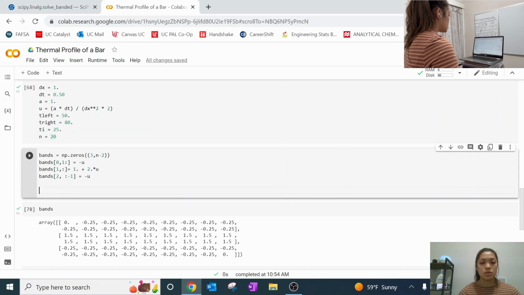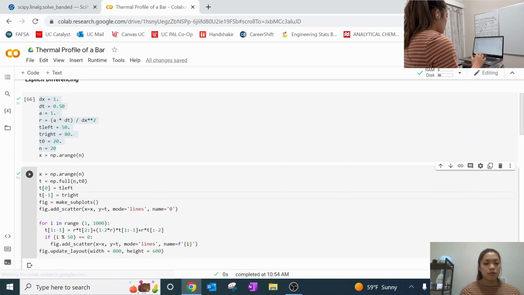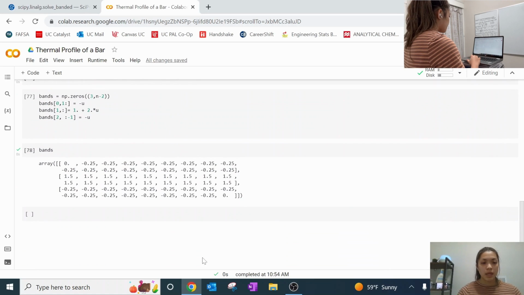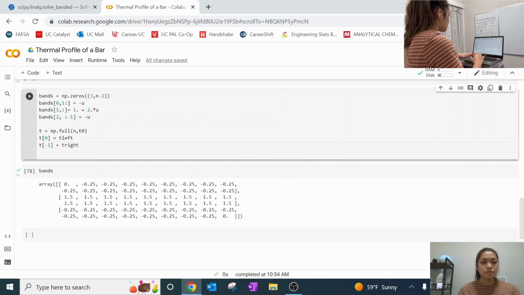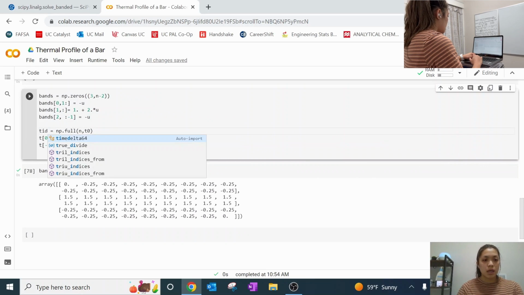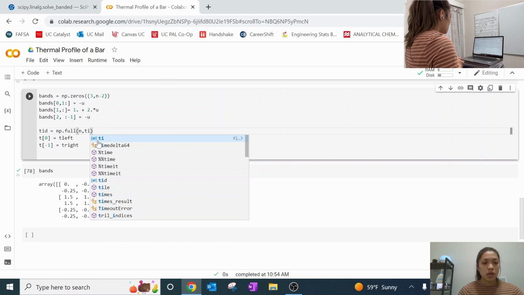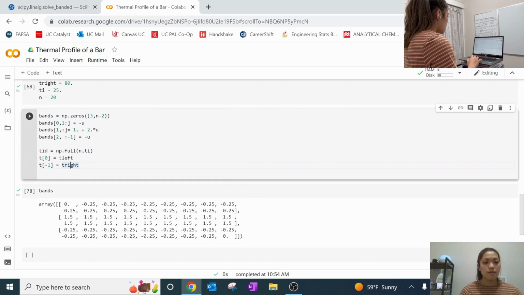So now what we need to do is create our initial array for the temperatures. We did this for explicit differencing, so we're just going to copy and paste to make it easy, and then we'll do a little bit of renaming to keep things clear. So this is for implicit differencing, and we changed all of our values to the initial value TI of 25.